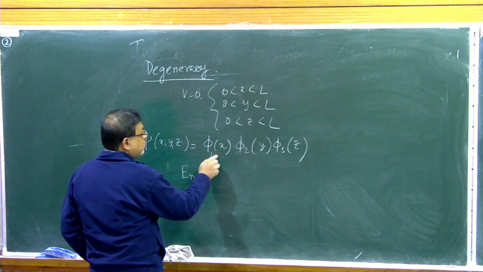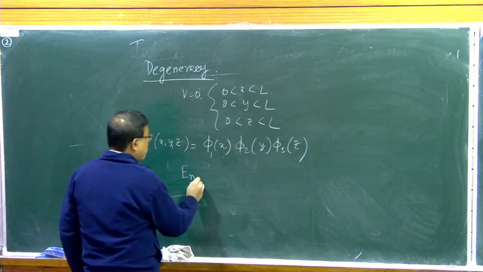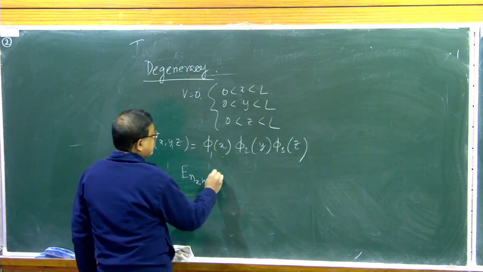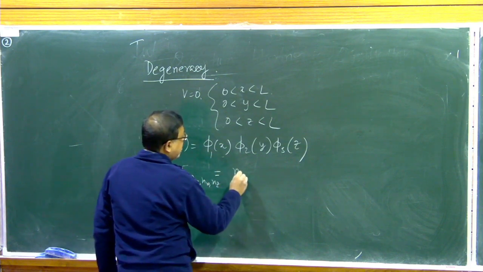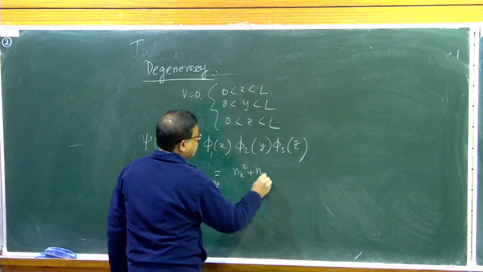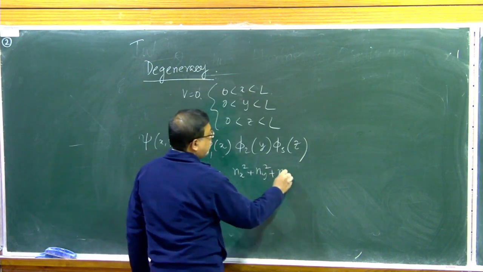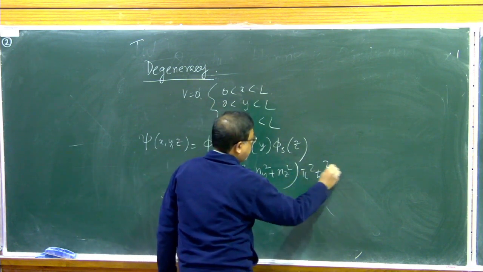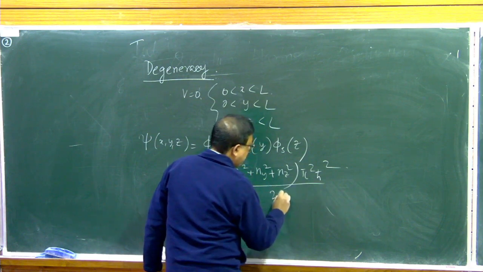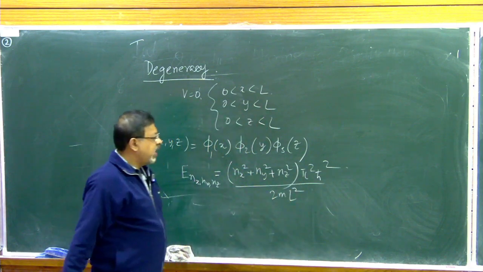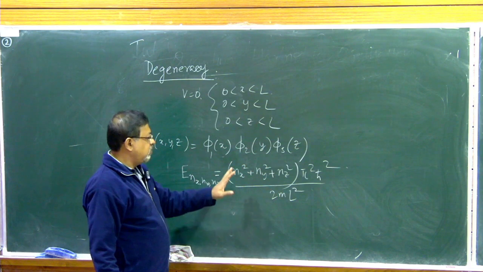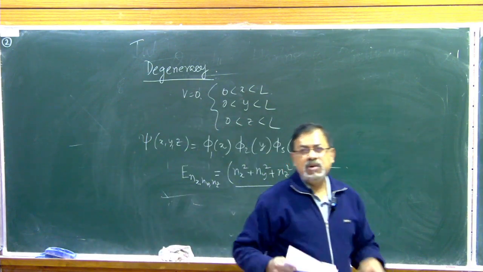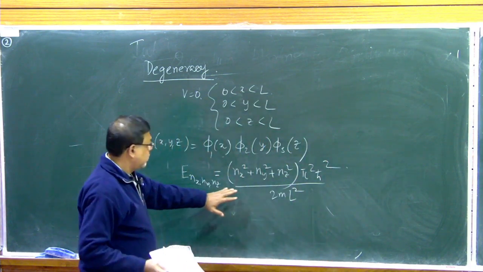Now, corresponding to x, y, z, there are 3 quantum numbers which are called nx, ny and nz, and the energy is equal to nx square plus ny square plus nz square times pi square h cross square by 2 m L square. Okay, so as if the 1-dimensional problem is being triplicated in all the 3 directions. So this is what it is.